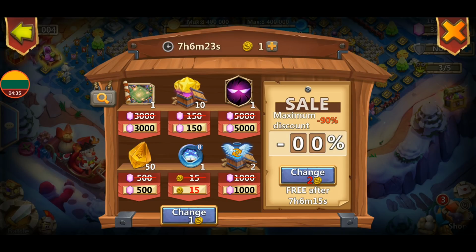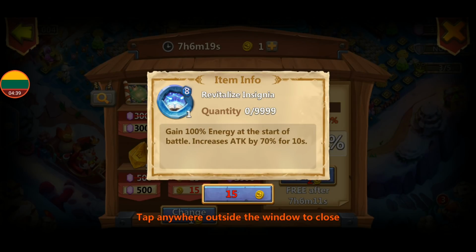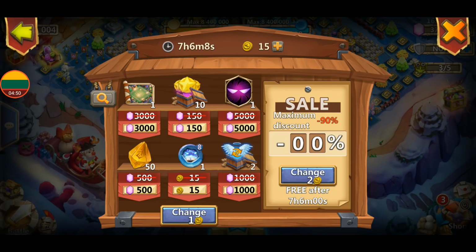Now let's refresh a few more times. Here again you get a coupon, you get a talent. These things are really nice actually, and in my case I'm going to add a couple of coins just to show you how it works and what kind of discounts we can expect. So let's do that, and we get a 60% discount. It's not uncommon to see even 80-90% discount, so you can get pretty decent stuff in there.